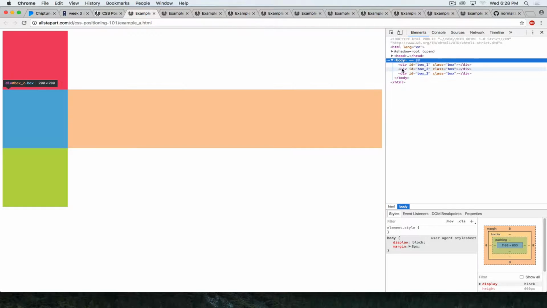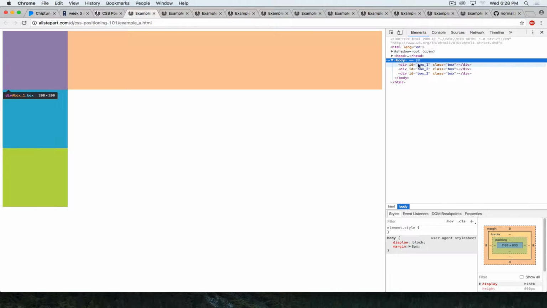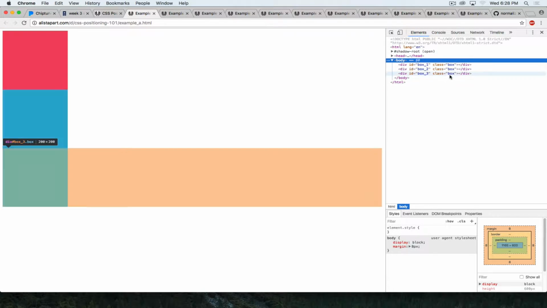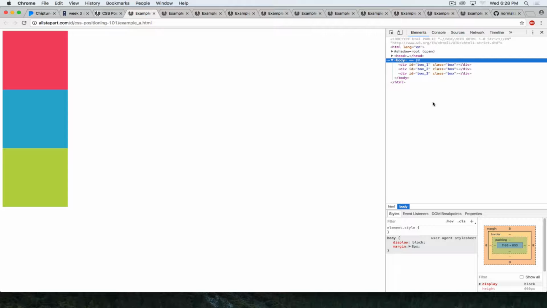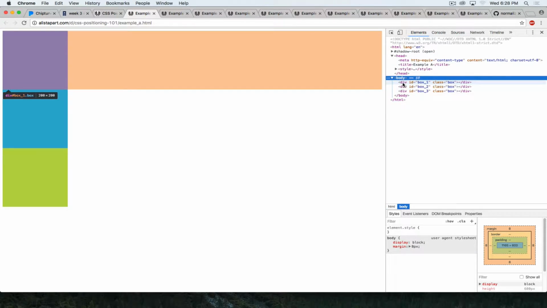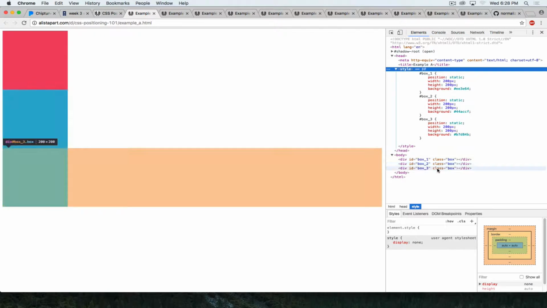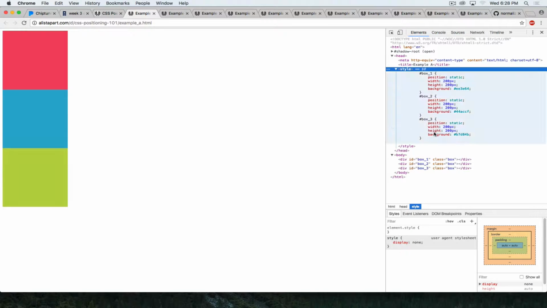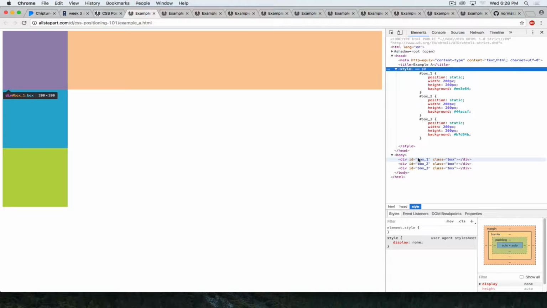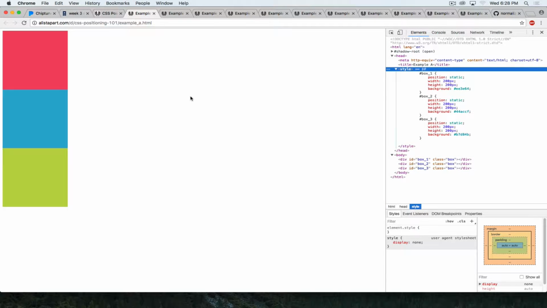So if we look at the content, we have these three divs, and they are now appearing in the order that is being specified by the markup. Box 1, box 2, box 3. We can see box 1 is getting red, box 2 is getting blue, box 3 is getting green. So we get red, blue, green showing up on our screen. So with that, not too spectacular, nothing too fancy. It's just the order of the markup.